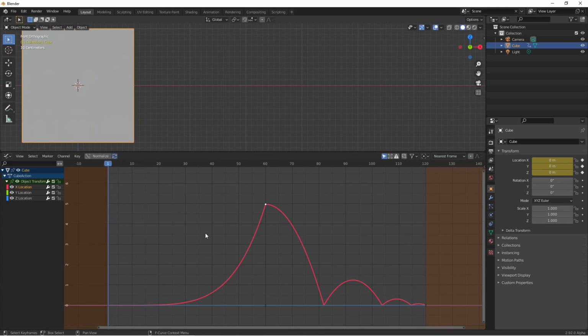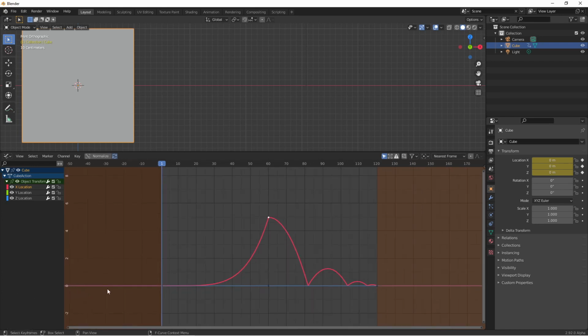What happens to a curve before and after the keyed frames are special cases, because we don't have information on where the curve is supposed to go. Because of this, we need to extrapolate this data. Extrapolation is figuring out what to do based on other data, but not having additional data to go on. By default, the curve enters the first keyframe flat, as you can see here, and then exits the last keyframe flat. This is called constant extrapolation mode.